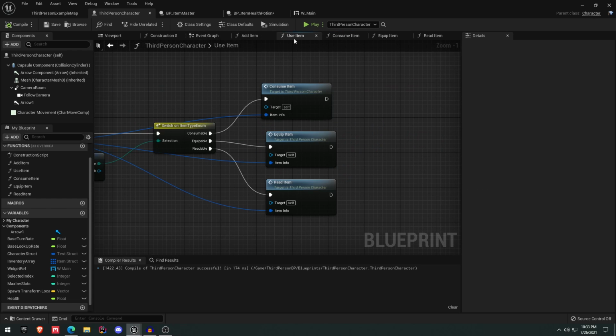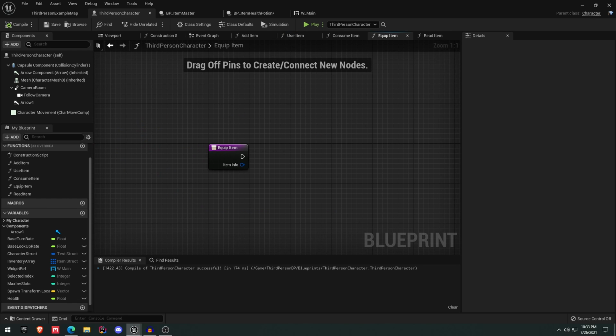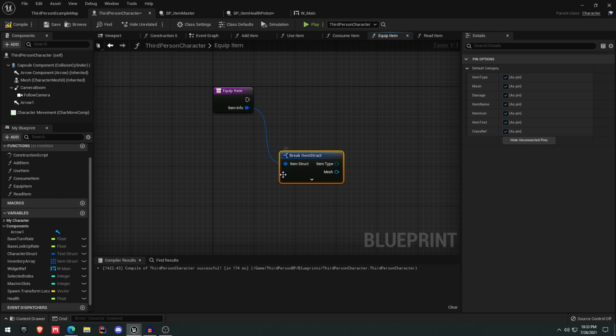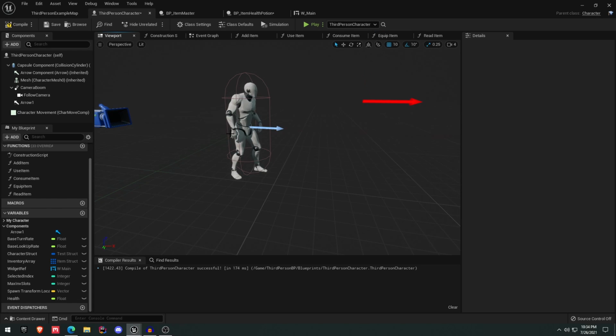Next up, what we want to do is add our equip item function. So what we want to do here is first break our structure, and we want to attach the hatchet mesh to our character's hand.